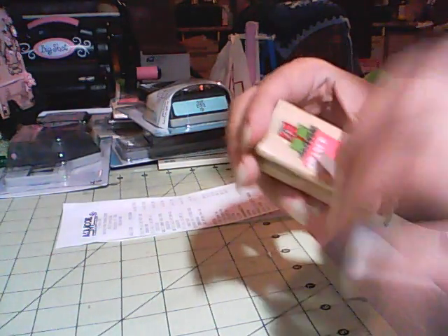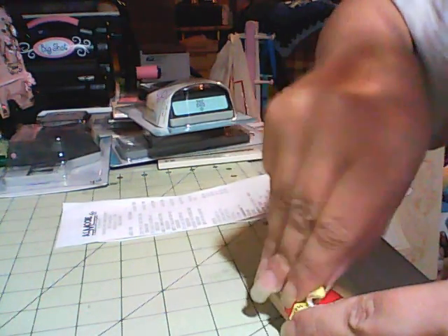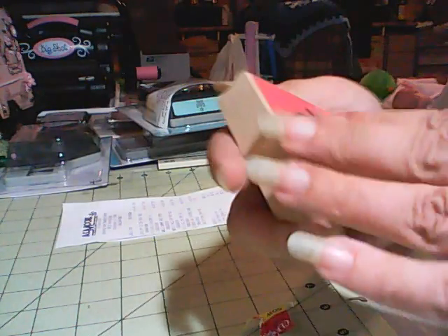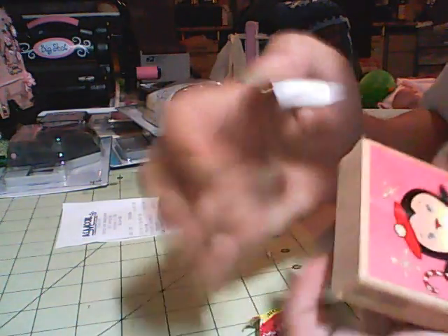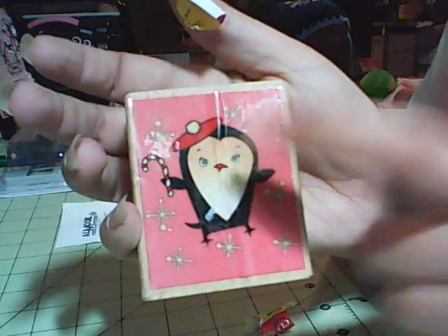I hate these stickers on there, I really want you guys to see this one. These are old or whatever but I'm never in AC Moore, so — this one was 40 cents and it's a lady holding all the presents over her head. I thought that was cute for 40 cents. And then this one is also winter themed — this one was 80 cents. It's a nice size, it's got snowflakes all around and the little penguin is shaped like a heart with a little beret on. I love it — 80 cents!